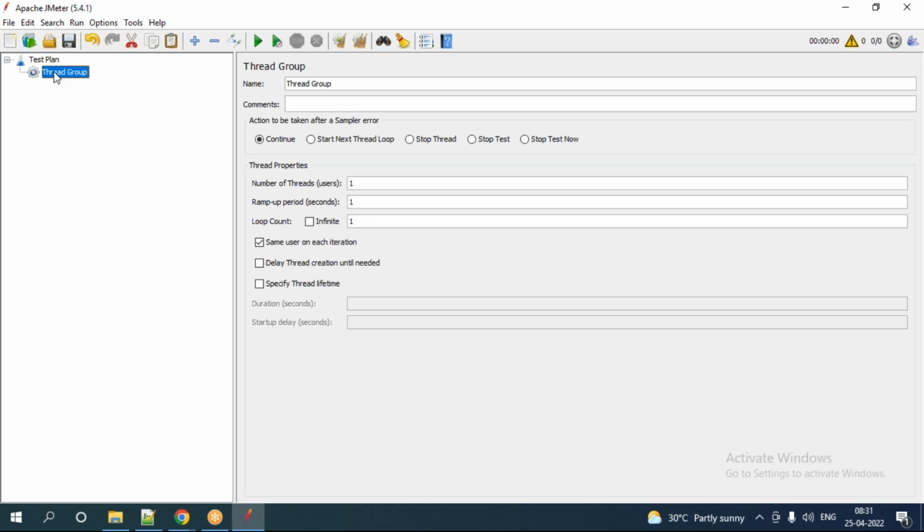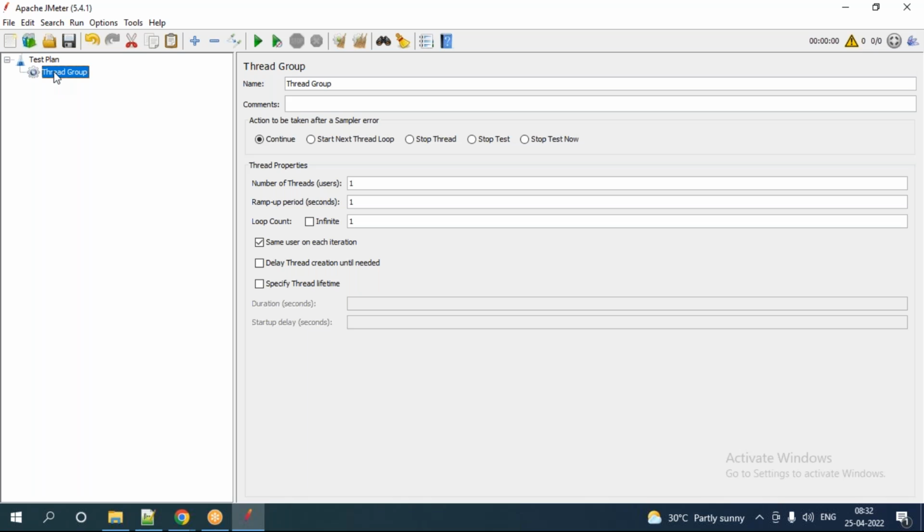That is what happens under the thread group. Those who are coming from a LoadRunner background, definitely there are people in this group from LoadRunner, you are using Controller or Performance Center, right? That is actually this thread group. Whatever you are doing in the Controller or in the Performance Center, that activity you are doing in the thread group.